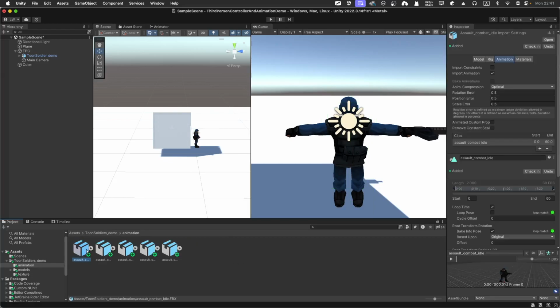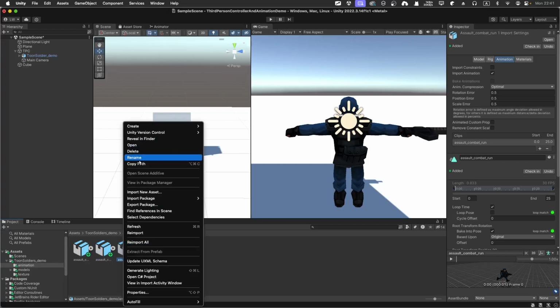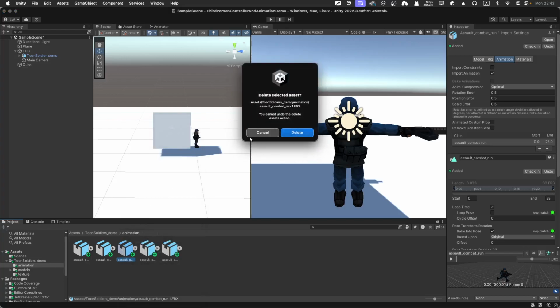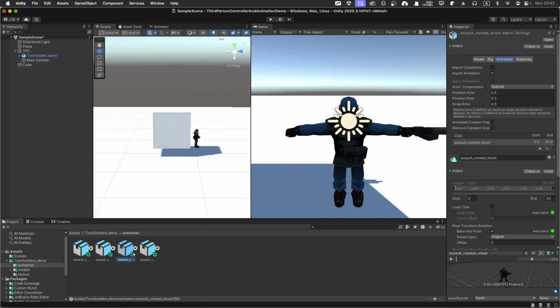So we got this animation called idle, basically just chilling. And we got this animation of run. Run 1 is just my duplication, so I'm going to delete that. And of course you've got this shoot and shoot burst, so I think maybe a really big shoot, something like that.